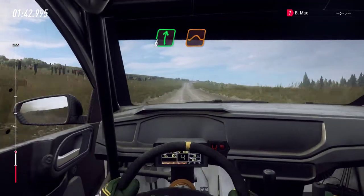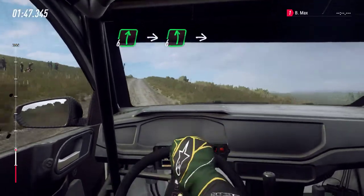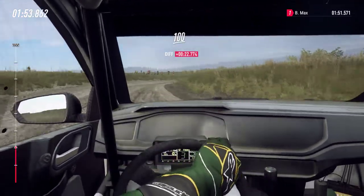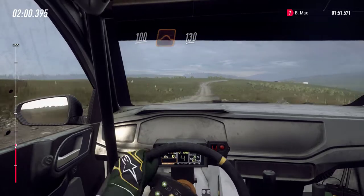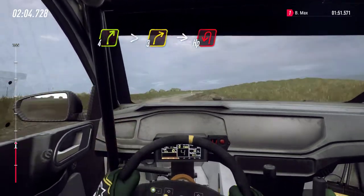6 right of a jump, and turn 6 right of a crest into slow, 6 left of a crest into 2 right. 100, down middle of a bumps, to keep middle of a jump, 130 of a bumps, slow 4 right long, tightens 3 of a crest, into turn, hairpin left.